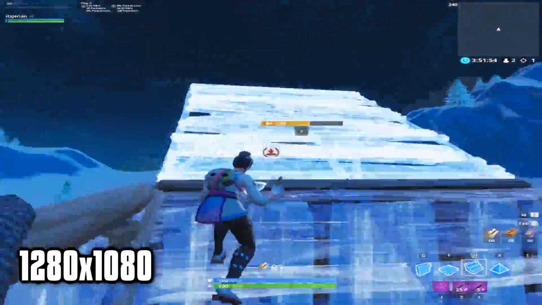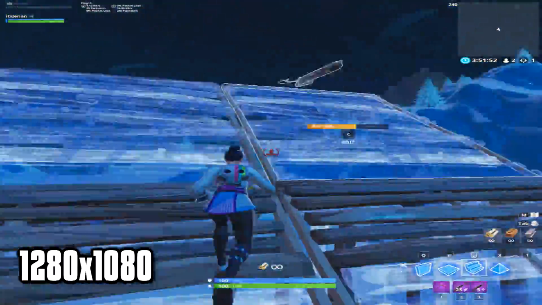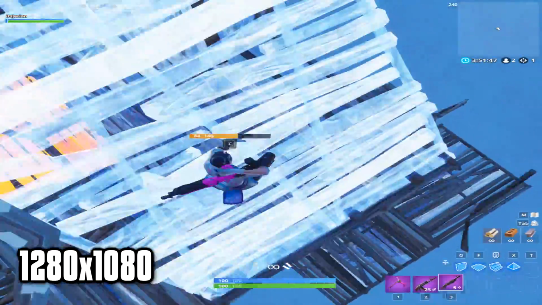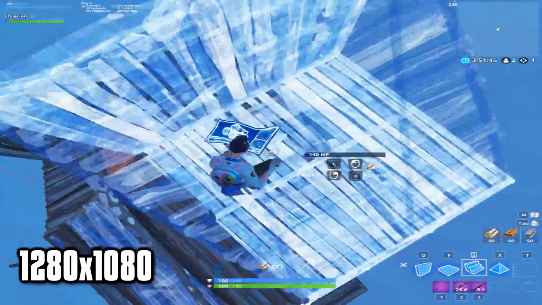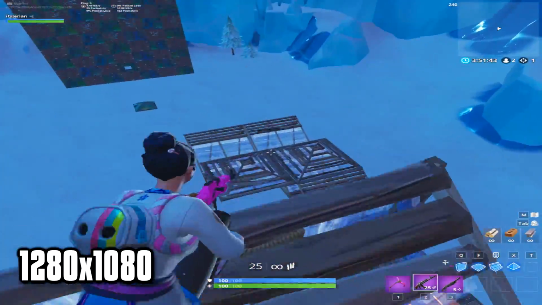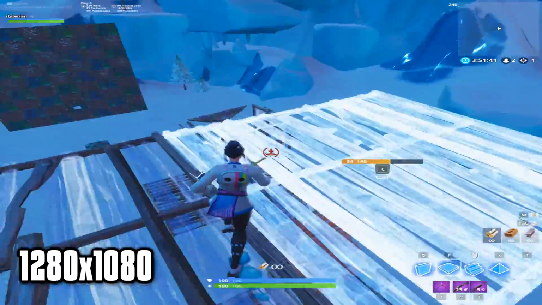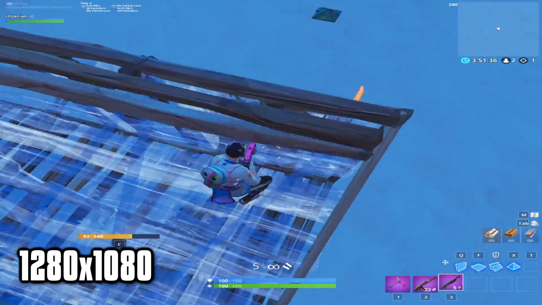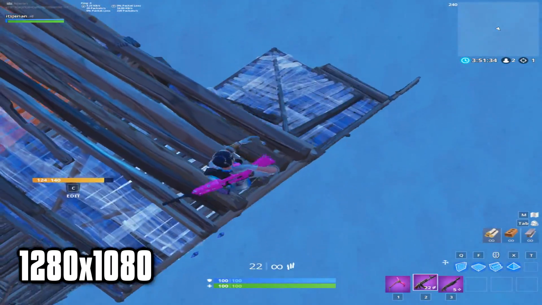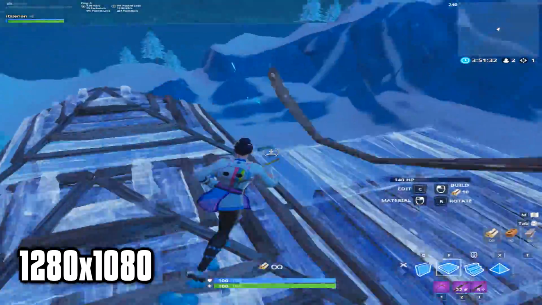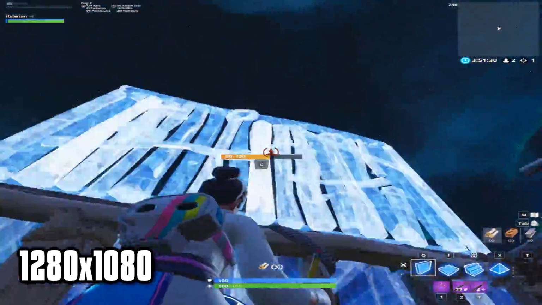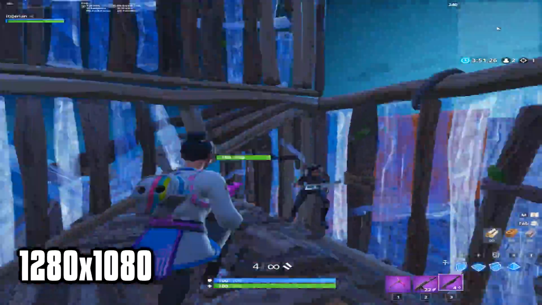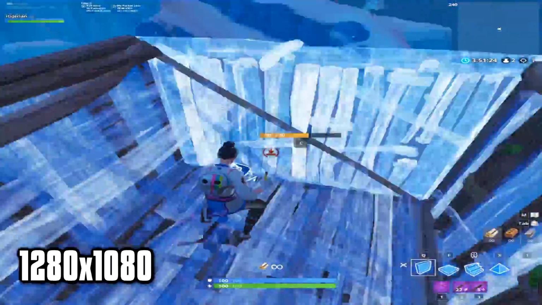So as you get more stretched, your building and editing will definitely feel nicer and smoother, but your long range aim will suffer. 1280 by 1080 seems to give you the best of both worlds if you're looking for a really stretched resolution. The last note is that if you use 1279 by 1080, you'll get a much clearer and more distinct crosshair than using 1280 by 1080, similar to the 1444 versus 1440 crosshair difference. If you're looking for a really stretched resolution, just definitely try out 1280 by 1080. While you can see the gameplay here, you definitely should try it out yourself before you pick which one you're going to stick with.